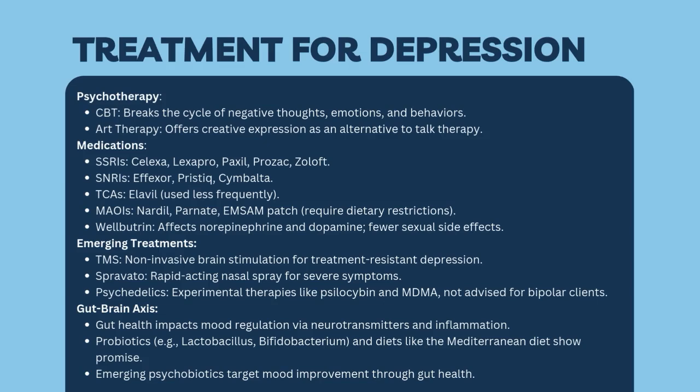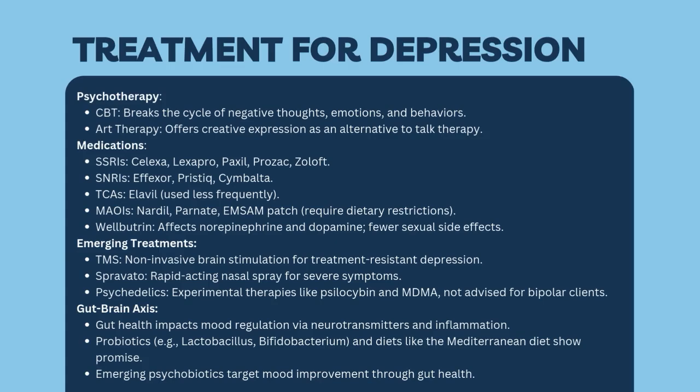So, probiotics show some promise in reducing depressive symptoms by reducing inflammation and enhancing serotonin production. For example, a 2020 review in Frontiers in Psychiatry found that probiotic supplementation improved mood and reduced stress markers in individuals with mild to moderate depression. Prebiotics, which nourish beneficial bacteria, can further support a healthy microbiome and regulate stress responses. Dietary interventions such as the Mediterranean diet, which is high in fiber, fruits, vegetables, and fermented foods, help maintain a balanced microbiome.